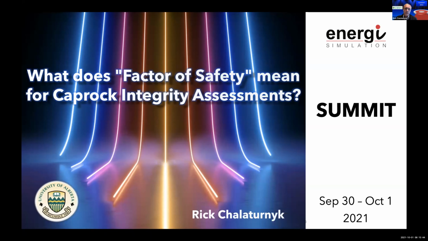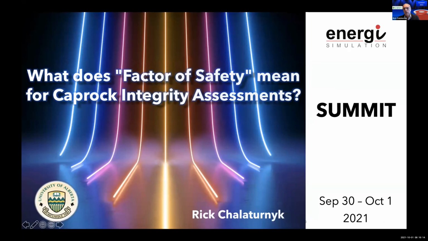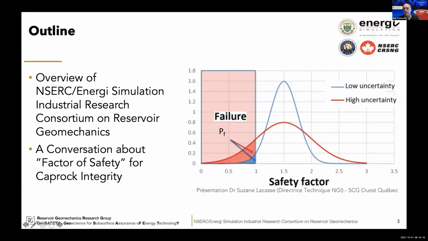Initially, what I did want to start off with, though, was just a recognition that yesterday in Canada we had a National Day of Truth and Reconciliation, which is a day that honored survivors, their families, communities, and commemorates their history and the legacy of residential schools as a part of reconciliation. It's an important activity and a new national holiday in Canada. And even though the conference is virtual, I do want to do a territorial acknowledgement at the University of Alberta.